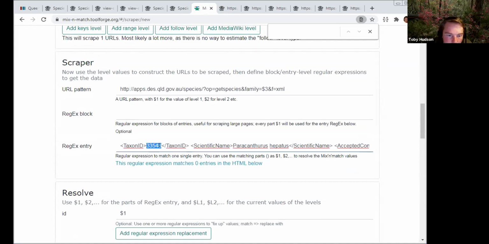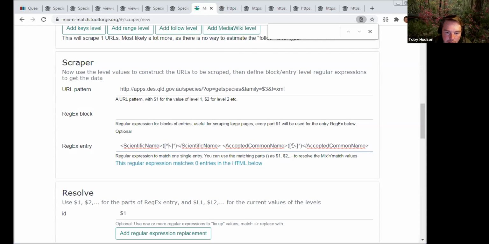I need to also replace this one. Now this one should be a number. So we can go like this. We can instead insist that it's a whole lot of digits, like this, or maybe even like that. So we're requiring this identifier to be a number. You could actually still use this thing that we've been doing with the brackets, because I think the taxon ID will always be a number on the website, but we're being a little bit fussy to make sure it is. So let's grab that.